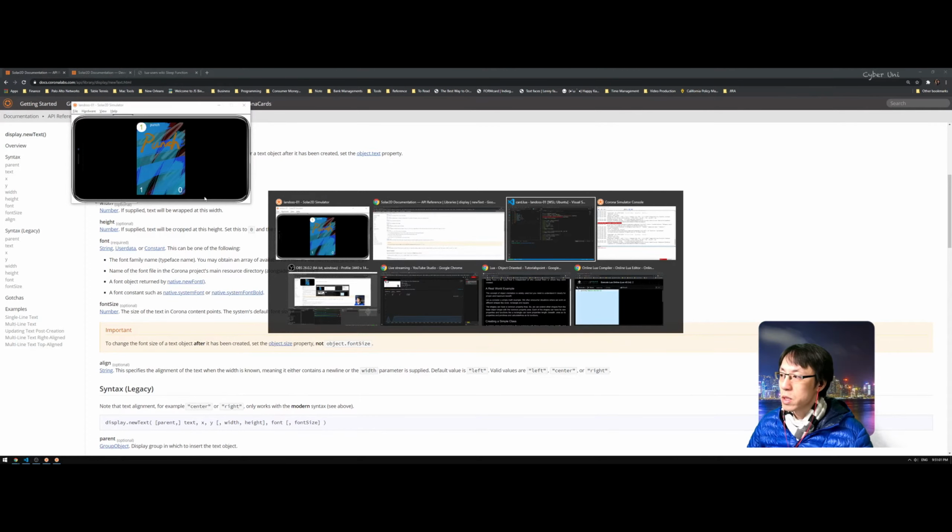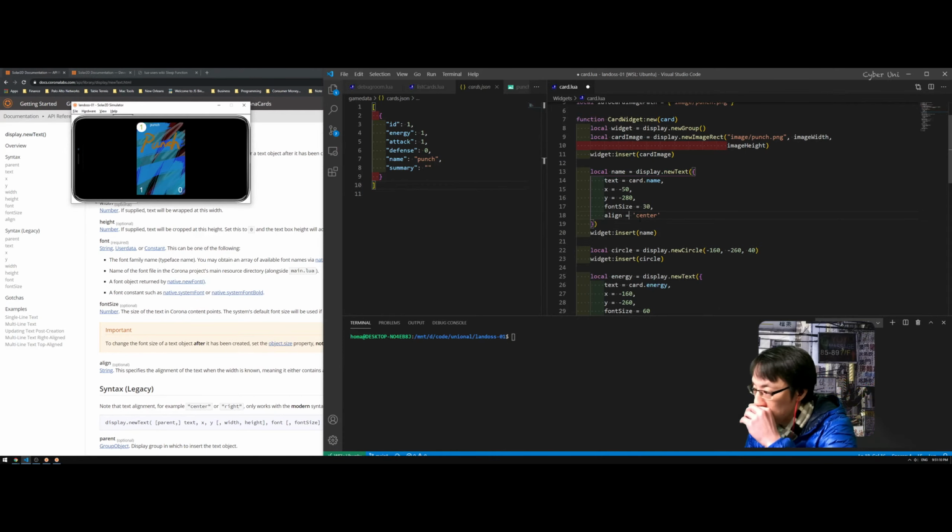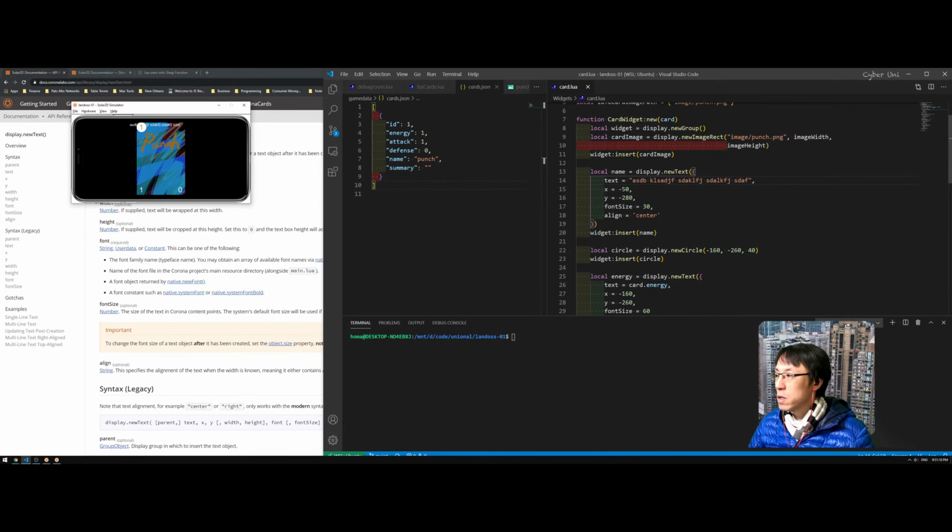Okay, we don't see any difference. Think. Yep, I don't see any difference. So let's say ABC, a bunch of things. Oh, when it's aligned, let's make this 0. Okay, now it is aligned at the center.